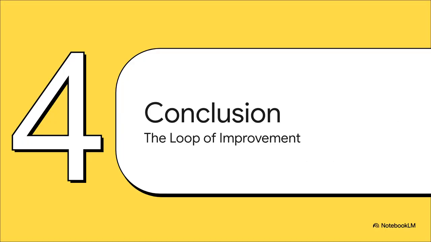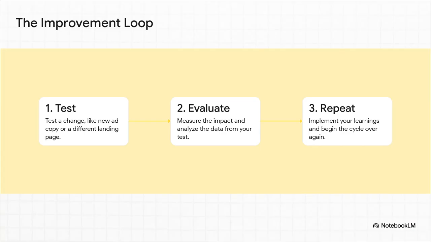So, after our big investigation, we've pinpointed the key spots where you might be losing that precious paid traffic: the ad, the landing page, and the journey on your site. But the real takeaway here is that fixing these leaks is not a one-and-done task. It's a continuous cycle of improvement. And that brings us to the improvement loop. It's simple. You test a change, maybe new ad copy or a different landing page layout, then you evaluate the data. Did the conversion rate go up or down? And finally, you take what you learned and you repeat the cycle. It's this constant process of making small, smart changes and measuring their impact. Test, evaluate, and repeat.